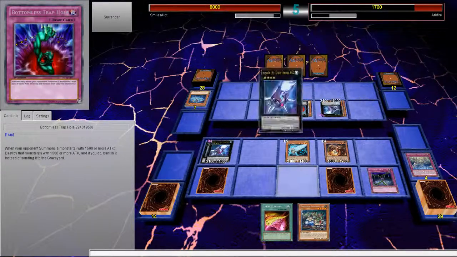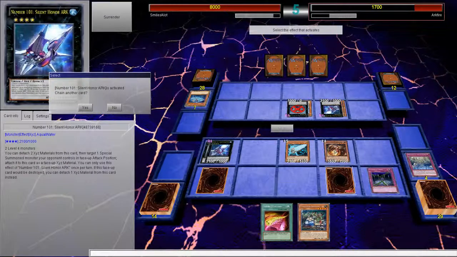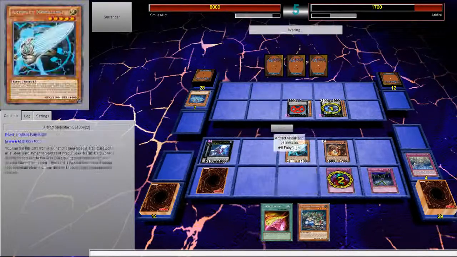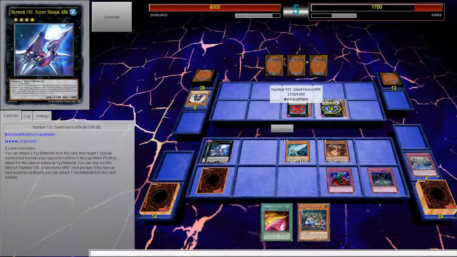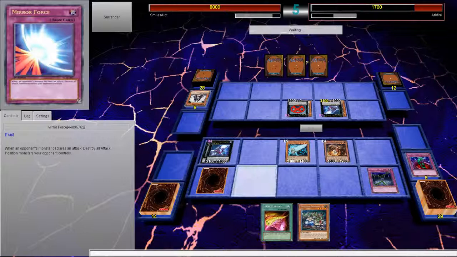I'm expecting them to go into an Honor Arc. Yes. There's the Honor Arc. And they're out of plays for this turn. So just so they're not able to eat one of my monsters, I'm going to Bottomless right now. And they'll be able to avoid its destruction. But no, I also have a Mirror Force. I could actually use that right now. It depends on what they attack into, though. Let's see what they choose.